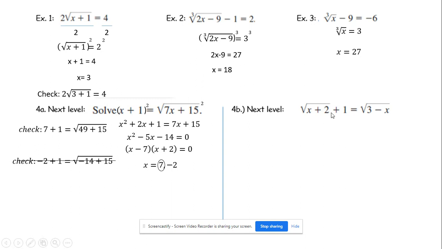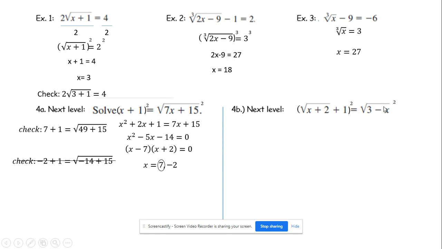All right, in our next example, if you notice, there are two square roots in this problem, so it's not possible for me to isolate both of them. So you just need to get one of them isolated. If you wanted, you could subtract the 1 over here and isolate this square root, or you can just work with what you got. This one's already isolated for you, so I might as well just stick with that.